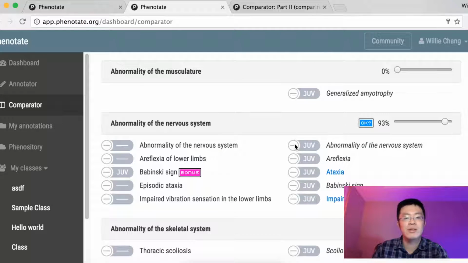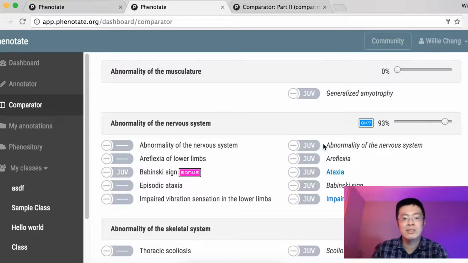Okay, so for this one, there are quite a few phenotypes that you can look at. But you can see that phenotype has given a score of 93%, even though some of the phenotypes don't match exactly. So, for example, you have Babinski sign, which matches. You have areflexia, except they're different kinds. This one is more general, whereas the student has chosen a more specific one. In that case, the system penalizes a little bit, but not too much, because they have chosen the right kind of phenotype. It's just that they chose a more specific one than they should have chosen.